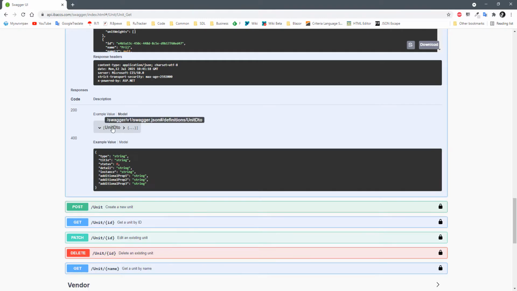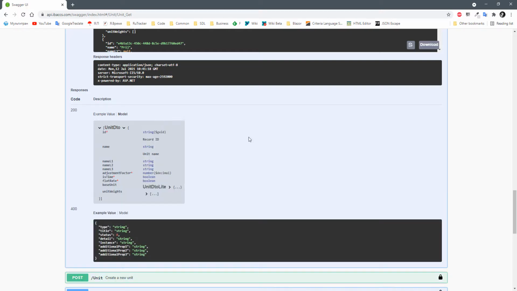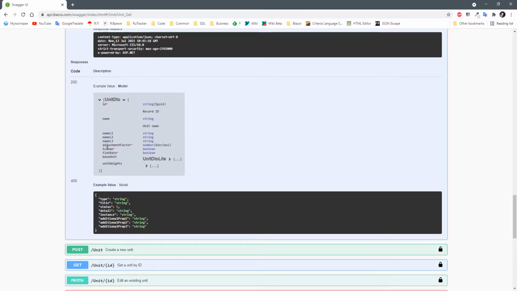If we switch to the model and expand unit DTO, we can find some more detailed information about the structure of these entities. So we have name, which has string type, adjustment factor is decimal, is time is boolean, and base unit is linked to another entity type, like unit DTO light.